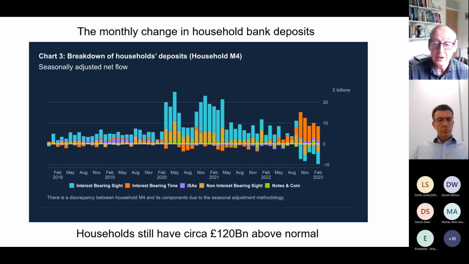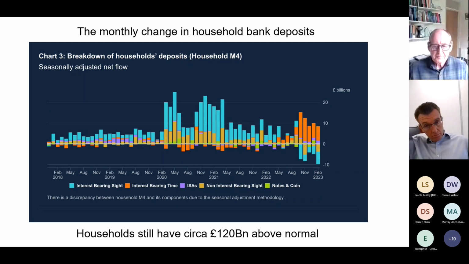And so they will say, oh, I've got 2 grand spare. I'll go and splash it. That's why I am much more positive than others. I think in the last 2 quarters of this year, retail sales, general spending will all be stronger than the average forecasters think. Next slide.